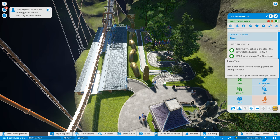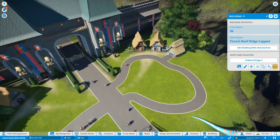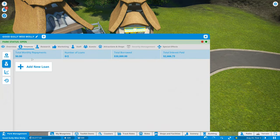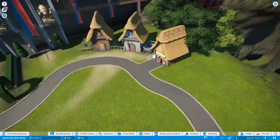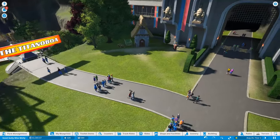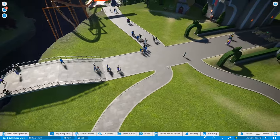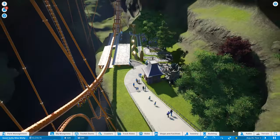We're blazing through this - just need to get another 180 and we'll be good to go. I feel like the main gem of this park thus far is the Titanoboa, and we're having some fun decorating it. Monthly running cost is $2,000, potential income is $20, so we're only making $300 of profit. I needed to put the ride price up. 11 minute queue time - not even bad. A lot of the vendors are unhappy - I should give them raises. This one's been working for who knows how long without any raises. Let me give raises to all my staff. High workload - let's give you a raise, 165. High workload over here as well - 135. And 305. So everyone got a raise.